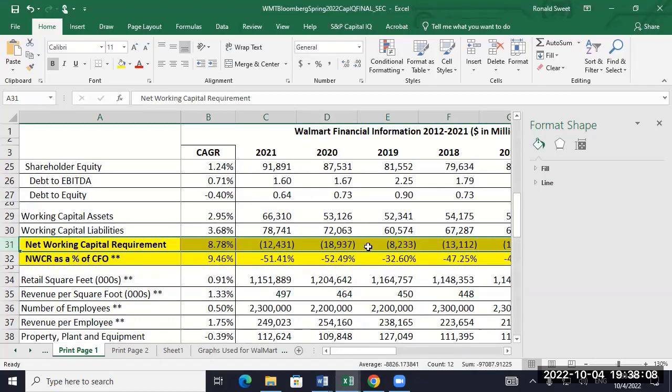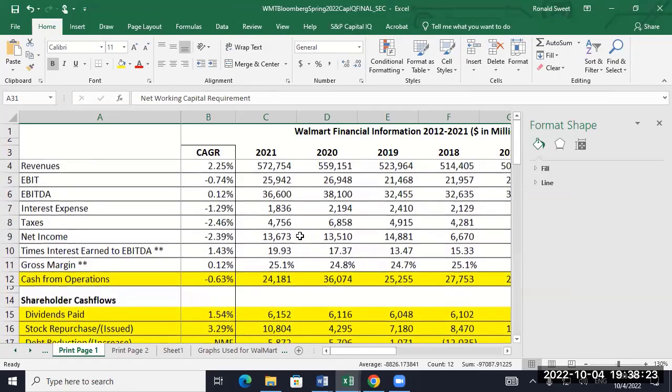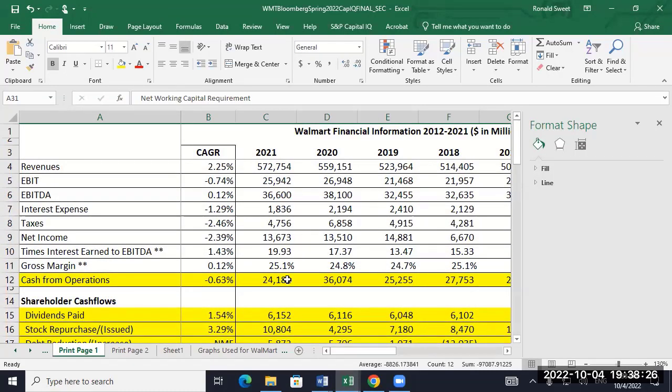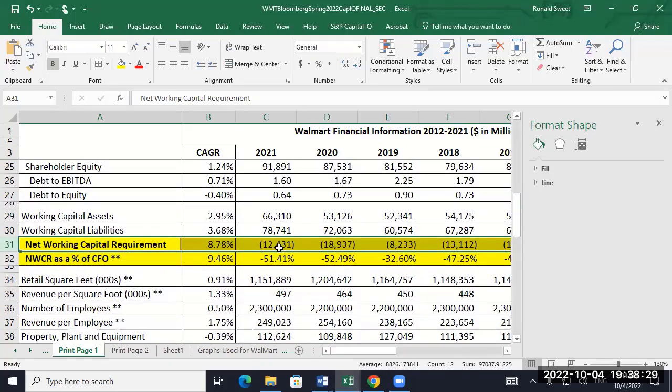You can see Walmart's has been really volatile, but a lot of that, and their 2019 and 2020 numbers are really confusing because of when their fiscal years end. So really difficult numbers, but really volatile. But their CFO has also been somewhat volatile. And so that's going to cause some noise, but it's always been a source. It was a massive source in 2020. It's gotten back to a little bit more normal, but then it became much less of a source in 2019. You look at the numbers. Don't just look at the net working capital to CFO.